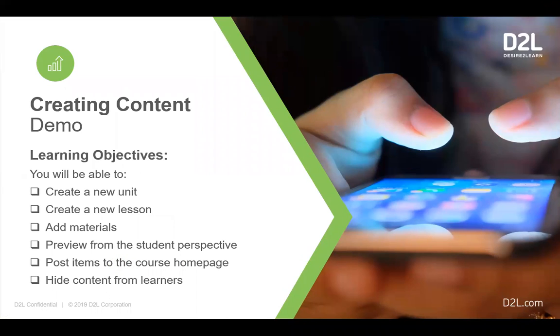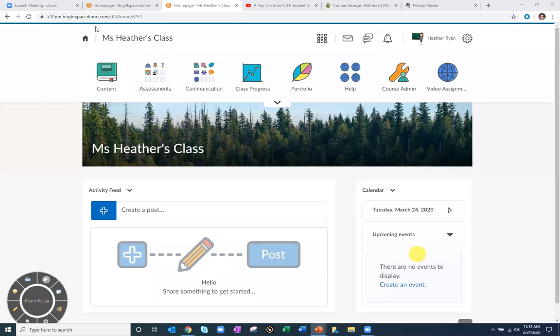That would be in the event that we were looking to maybe put things ahead a little bit, or plan ahead and get things ready in advance of our students seeing it. So I'm just going to transfer out of my PowerPoint here over into my actual working environment, into my class here. Let's see.